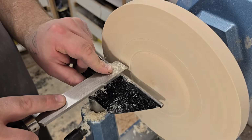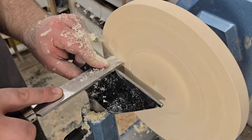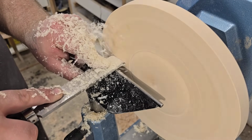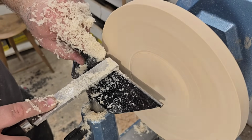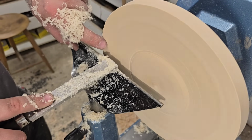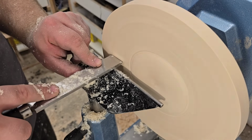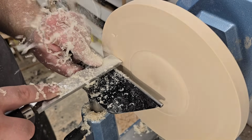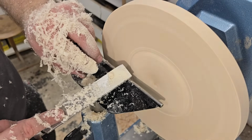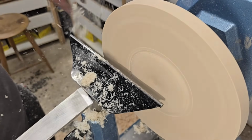But now, as soon as I touch the wood, you can see it looks and it feels a lot more effortless. And hopefully you should be able to see the slightly different color here where I scraped versus here where it's pulled grain out of the wood. So let's do this a little bit more. You can see a lot of the dust, a lot of these fine shavings, how it sort of sticks to my hand and the tool.